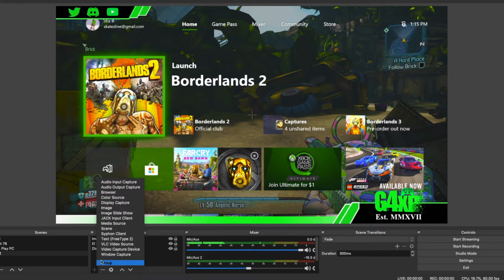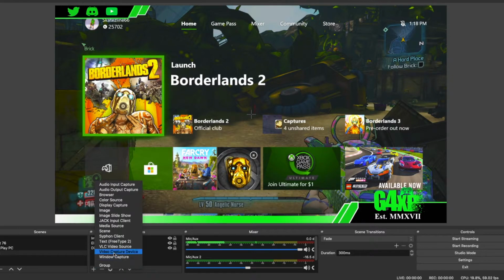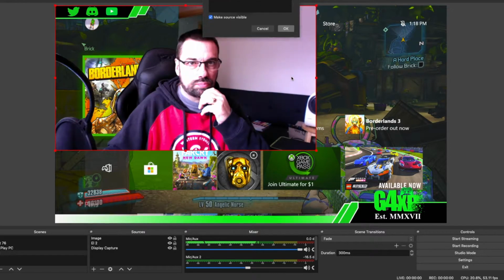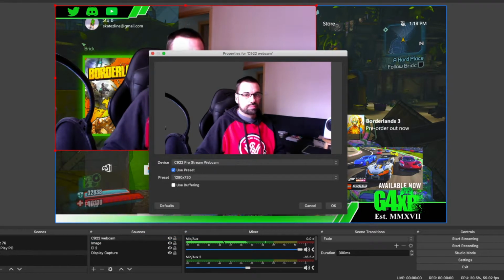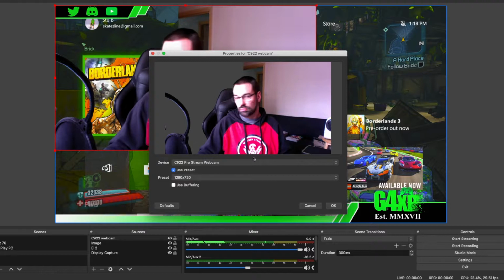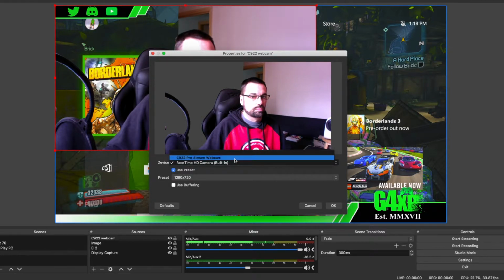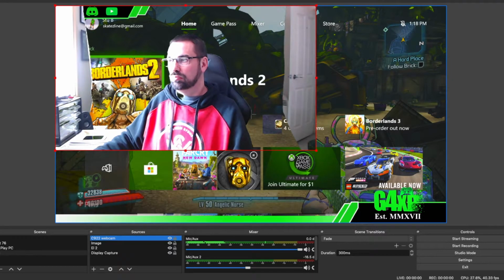Okay. So what do we need to do next? Video capture. This is where you add your webcam as well as your Elgato capture card. I've got a few in there. If you haven't already done it, just click on it and follow the menu path. Now one thing to do is check that you've got the right camera there. To do that, just right click on it, go to properties, and you can see there's a drop down option with device there. So I've got the FaceTime cam, and I've also got my Logitech C922. There it is there. So we're good there.